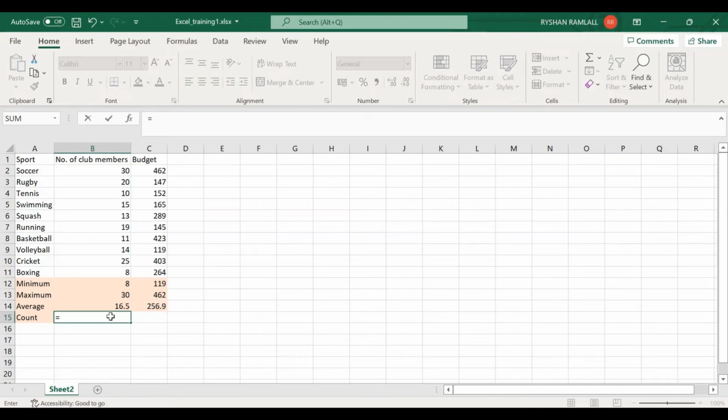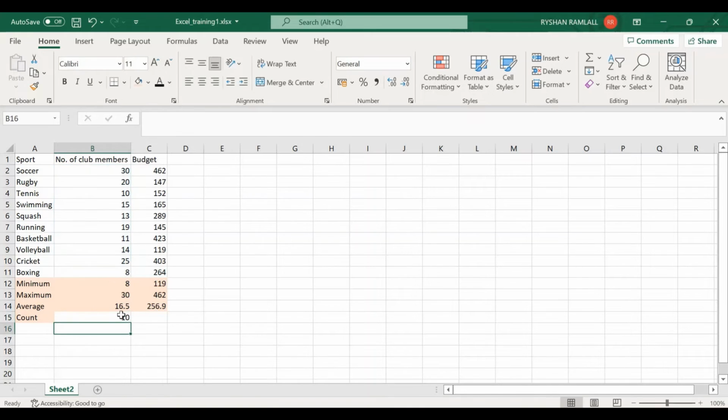But let's say we want the value same as before. As you can see, there should be 10 values in each column, which is right. And we want these all to be in peach.